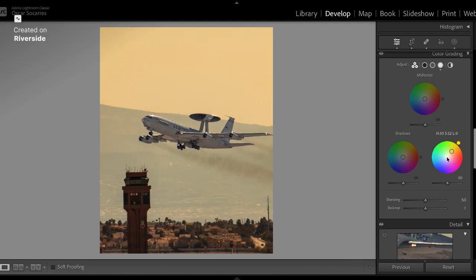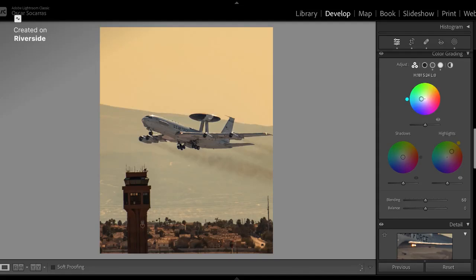This knob that was in the middle is pretty much the intensity of that color that you're selecting, the hue. The hue color is on the outside of the circle, and as you move that around, you change the color of your highlights. The nub that is in the center of the circle is your intensity and is adjusted by dragging it away from the center. So here the intensity for this yellow is in the 52 range.